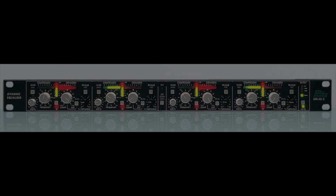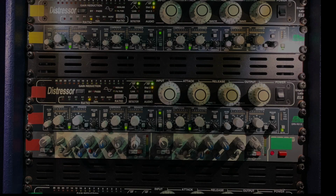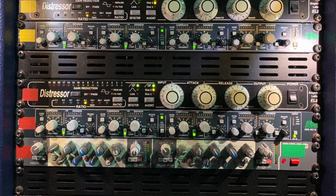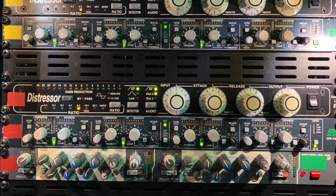So the 901 is fantastic at doing that as well. As proximity is coming in, that low band is kicking in as howls are happening over here. So that's handled. That high energy stuff is handled before the compression, so the compressor is not working all that stuff. That's all handled before we get to the distressor. So then I can set the distressor up to the type of more color compression that I want. It's not having to handle what I would call level issues. You know what I mean? Mm-hmm. It's not doing all that dog work.